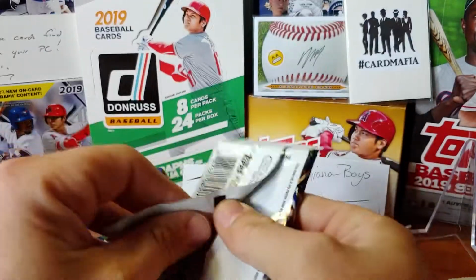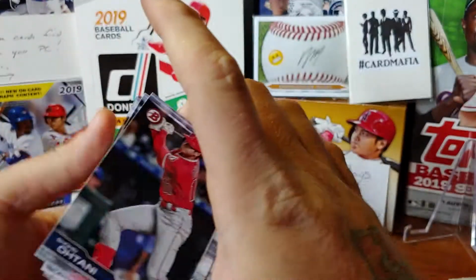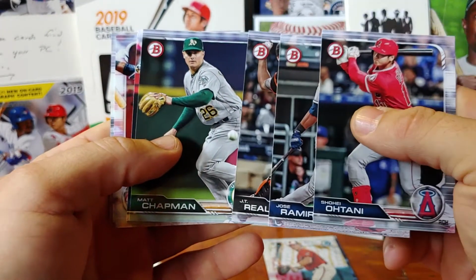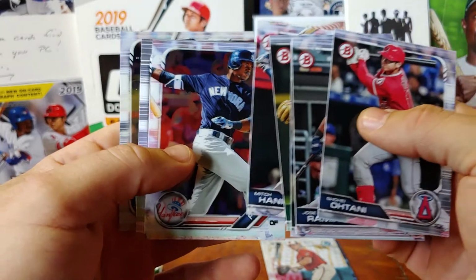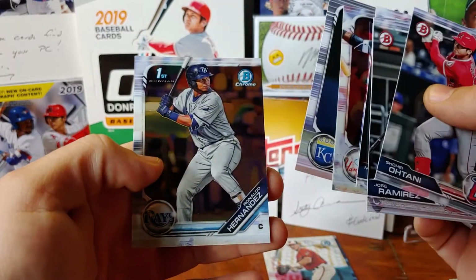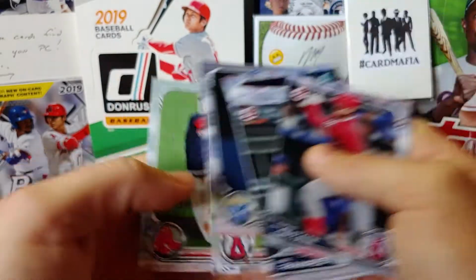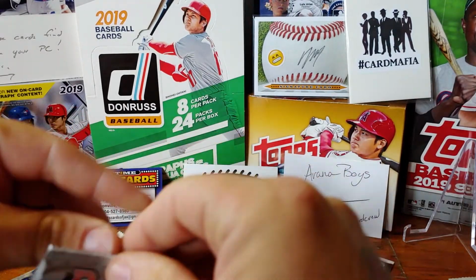So, pack two. Let's see if we can find something in pack two. Shohei Ohtani. We found him. Jose Ramirez. JT Realmuto, Matt Chapman, Mitch Haniger, a Yankee prospect. Oh, Bradley Singer. Oh man, almost had me going. All right. Right team, wrong player. All right, guys, that's pack two. Had me going there for a second.